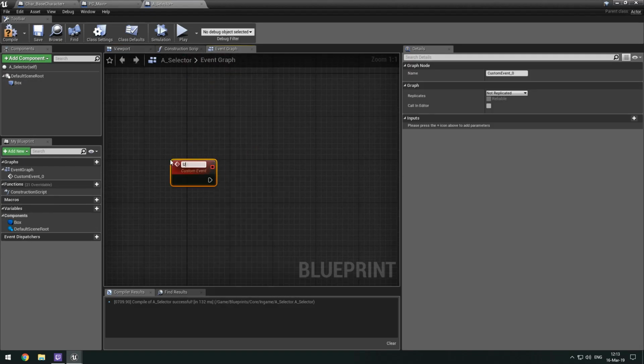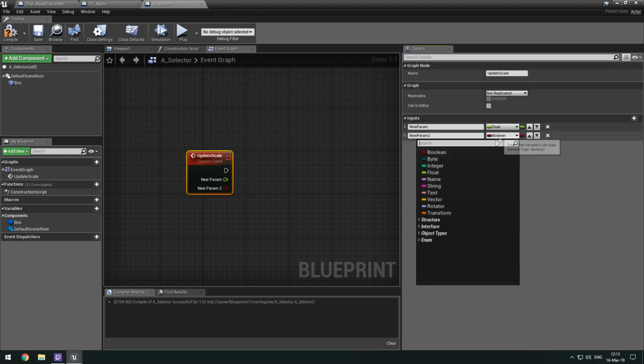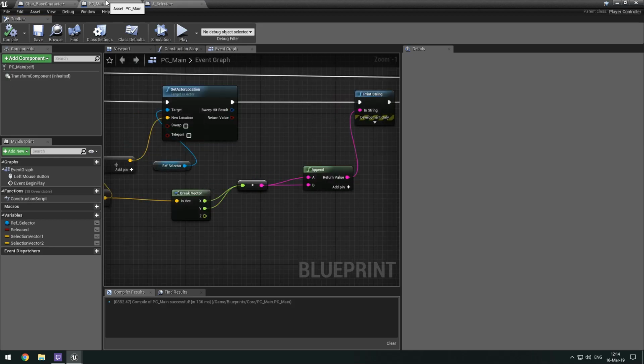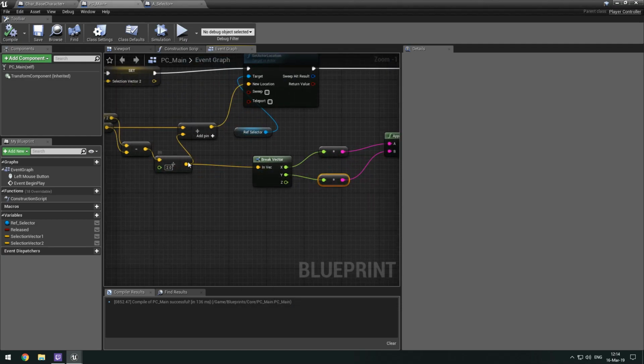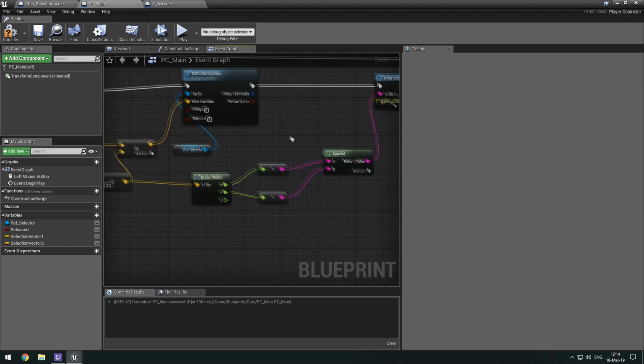Custom event, update scale, input A, input B. Can I, if I length will just, nah, okay, length will not, length will just, nah, that's not what I need.